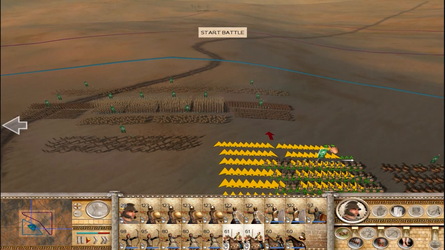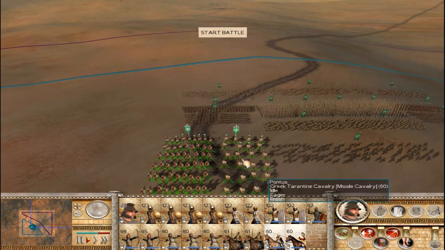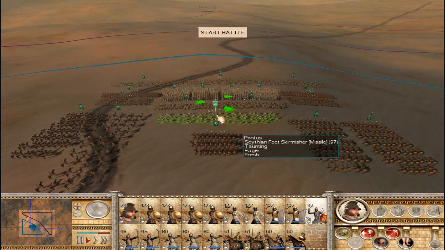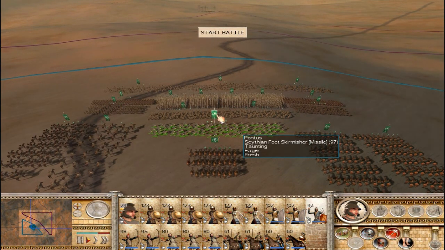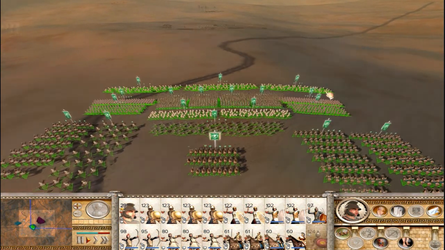Switch a few things up here, but really this is going to be pretty quick and easy. I kind of want to keep it compact with them having the cavalry advantage on us. We'll make it easier to reinforce everywhere we need to. And let's go ahead and start this battle up.